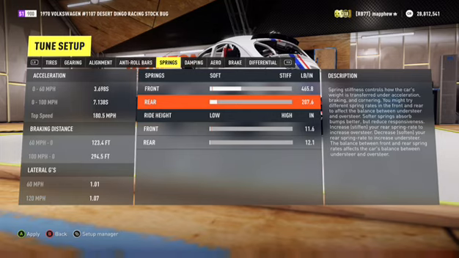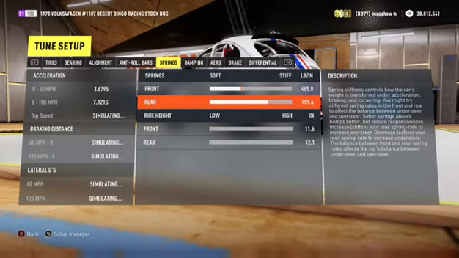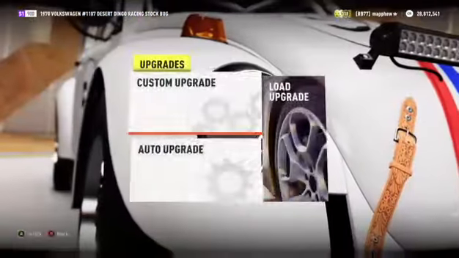Minus 465 5. All right, so the back ones are gonna be really, really stiff, and front ones are gonna be soft. I don't get that, but hey, let's go with it. I mean. I will laugh my ass off if this thing does anything well. Jesus Christ.